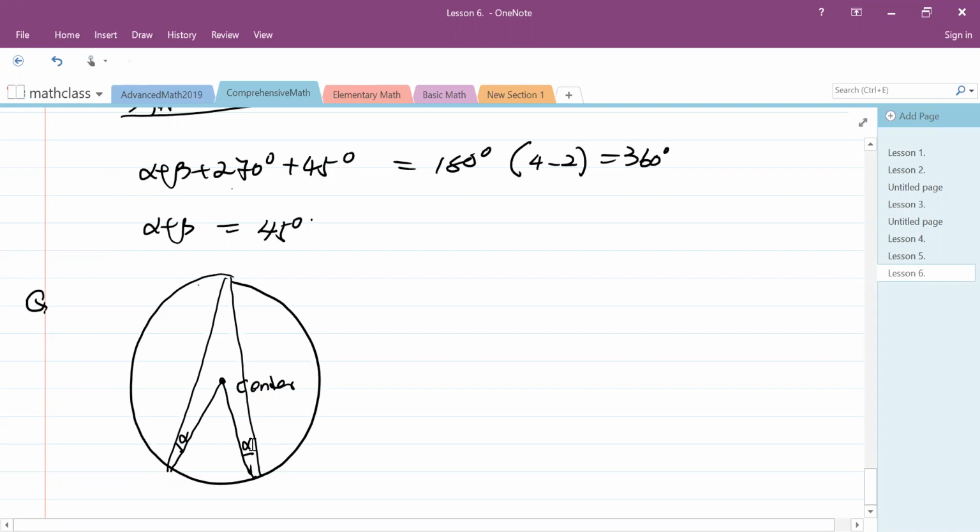Do you think if I shrink the circle, alpha will change or not? That's my first question. Yes or no? You don't think so? But if I move those two points right away, that changes alpha, right? So I'm going to put the beta here. If alpha equals 30 degrees, what is beta?